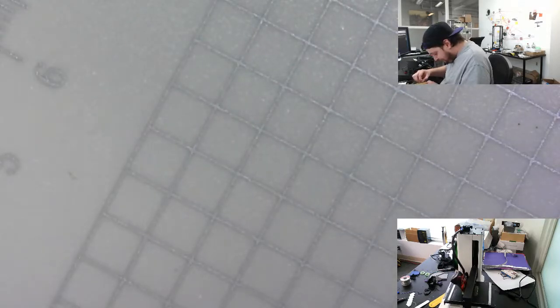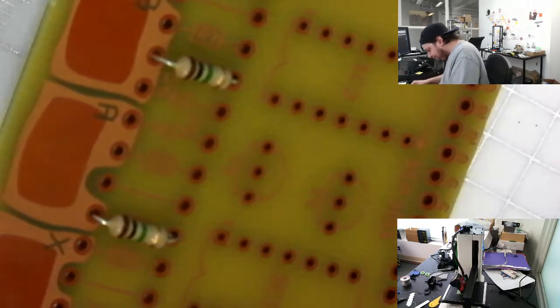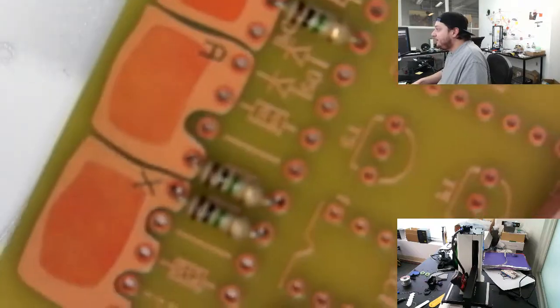So that was R8. Now we're doing R10 and 11. And 11. And not that it matters, but I'm putting these all the same side up because it'll look cooler that way. All right, so now to the back side, we're going to bend these leads sort of flat, like so, so the components don't all fall back out again.